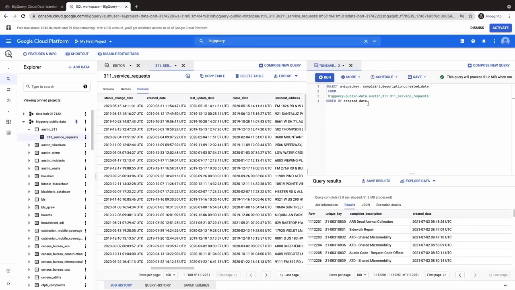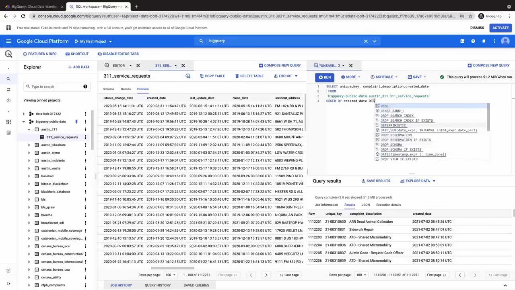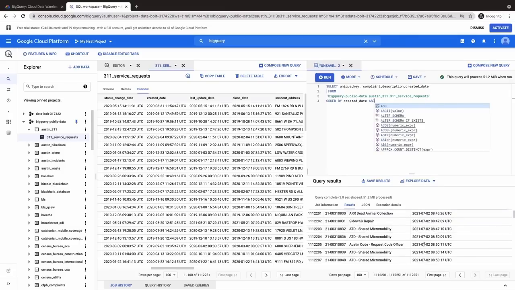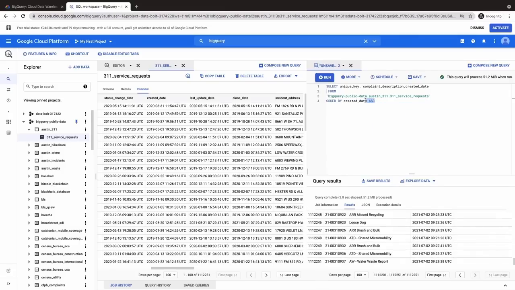So now if you would like to have the data set the other way around, you would have to include, beside the created date, something called DESC. Now, this DESC is basically a descending trend. The exact opposite of descending is ascending. So you could also put ASC for ascending, and you get the same answer that you get when you do not put anything there. So this is the code for ascending, but you will get the same thing as not putting any direction.